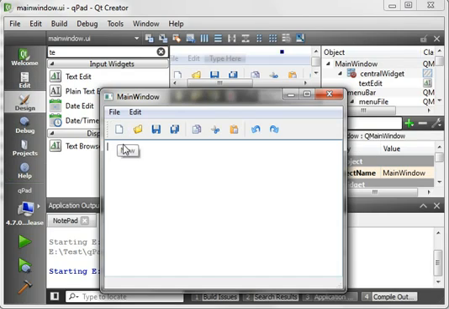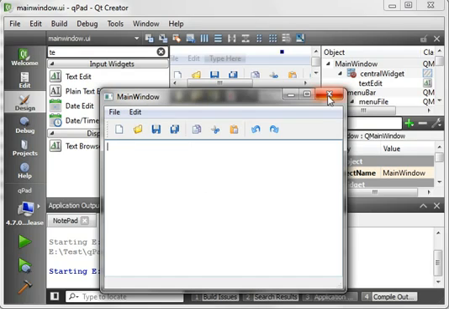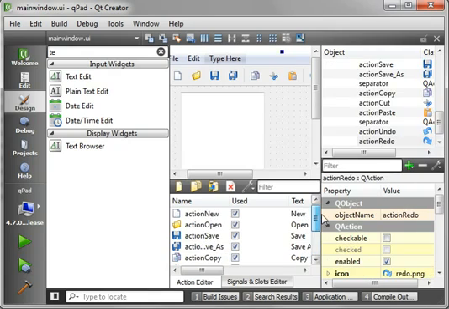Now what we need to do is what I affectionately call the plumbing code. And it's called plumbing because, well, it connects one thing to another. With some languages, you'd have to do an event for the new, an event for this button, an event for that button, et cetera. Because these are actions, you only have to do a signal slot for the action. Let me kind of demonstrate here.